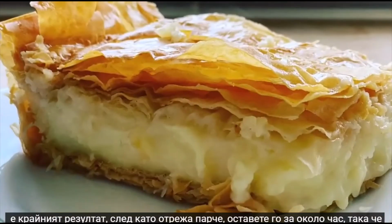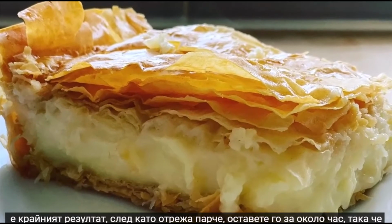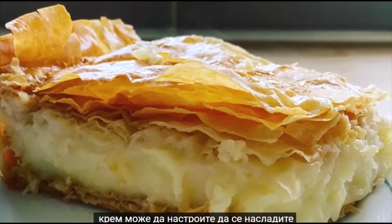This is the end result once I've cut a piece. Leave it for about an hour so the custard can set. Enjoy!